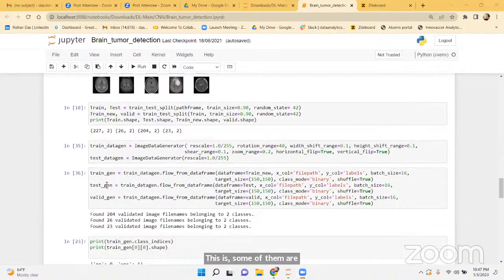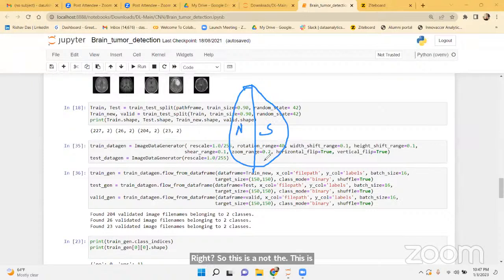Okay. Now what we are doing is we are trying to scale these images. First of all, these images are very straightforward. The brain is situated like this, right? So this is our northern hemisphere. This is our south hemisphere, we say like that. So what happens? Most of the time, the brain direction is like this.